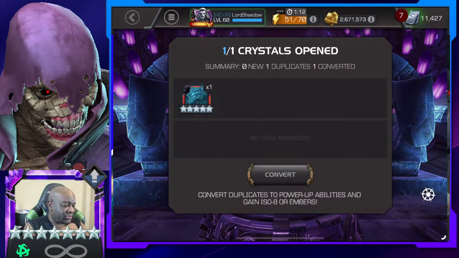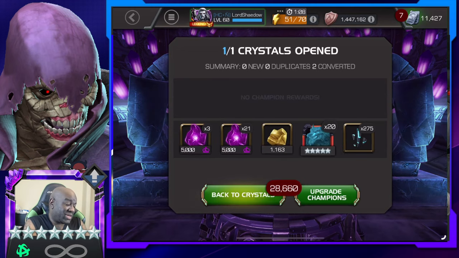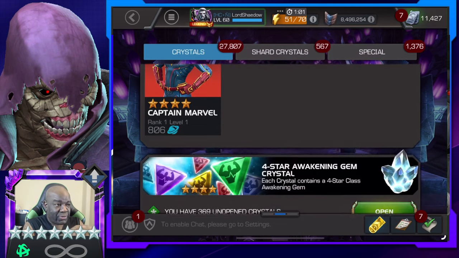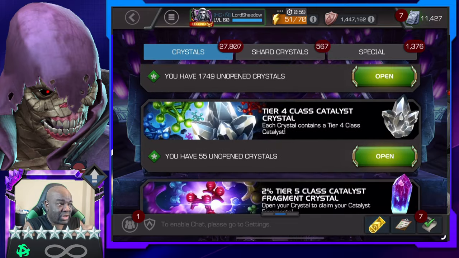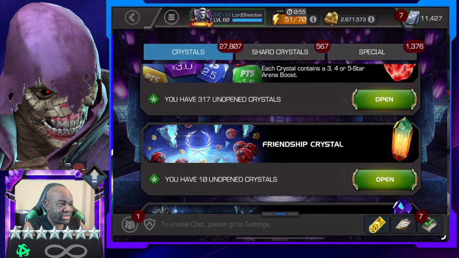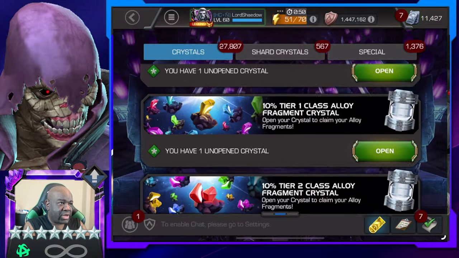All right. Those were the first two. And at least you have a chance to get a 7-star out of them. We will open those up in another video. All right, well, we did get a 6-star Nexus. Looks like that's it for those. So let's just go ahead and open that up.